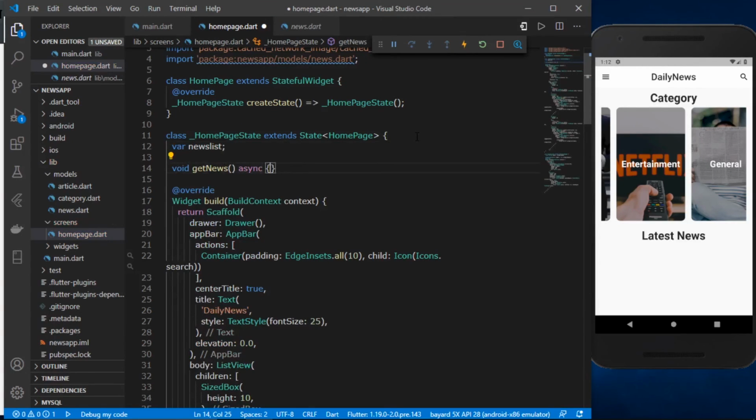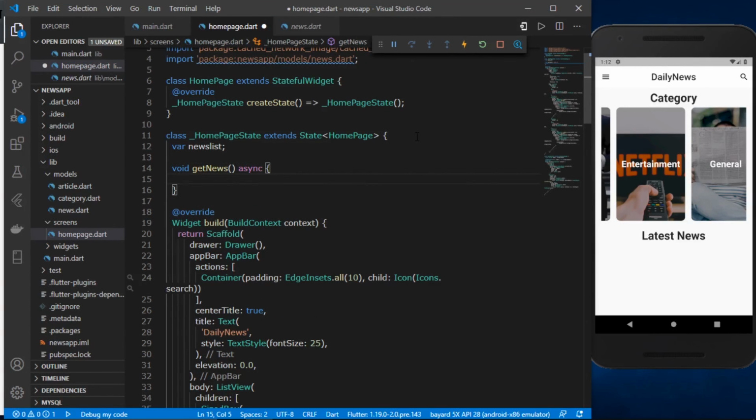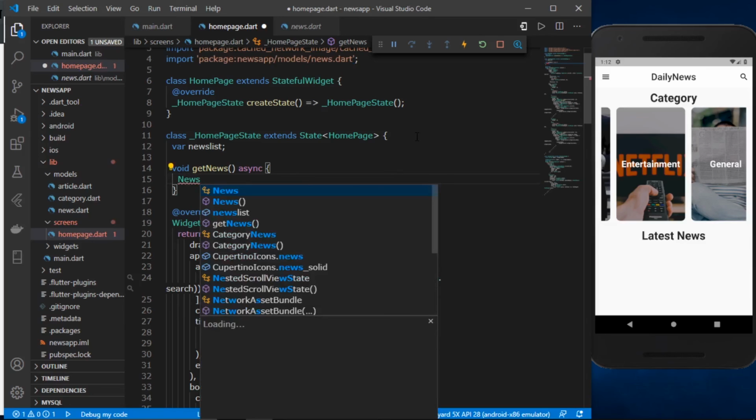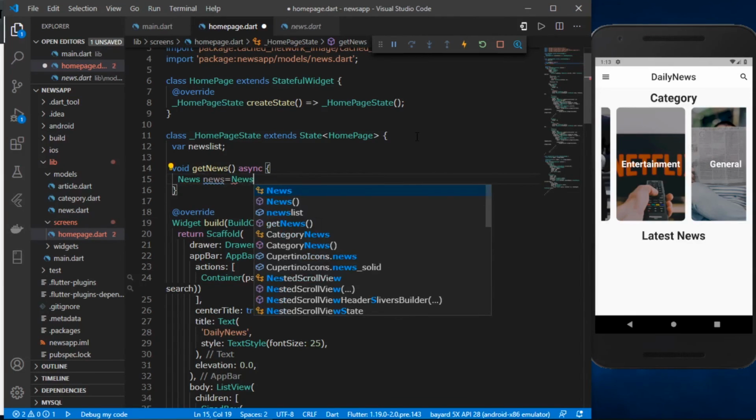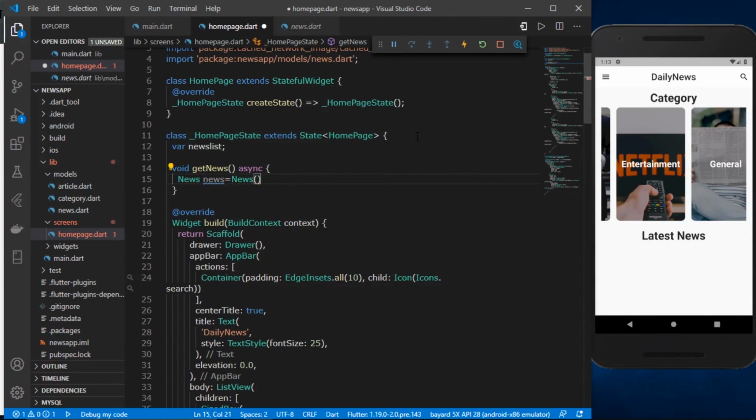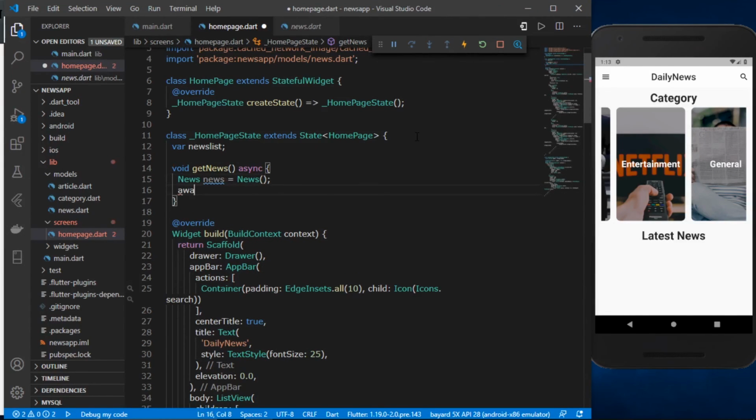And inside this method, first of all, we'll define news. So we'll have a news of news, and this will be related to our news class. So yes, it will be an instance of the class. And then we are going to await that method.